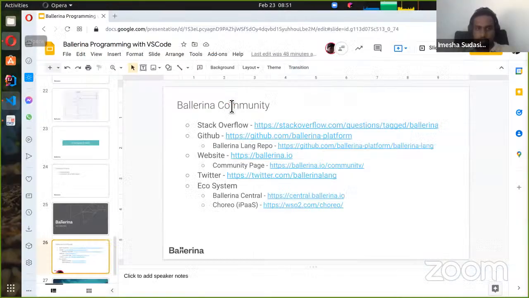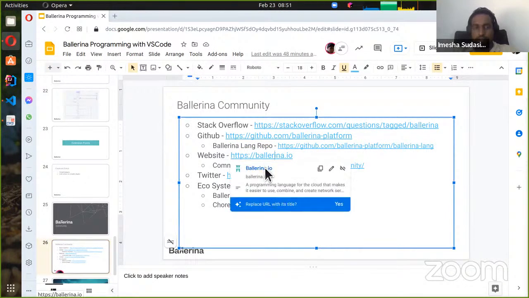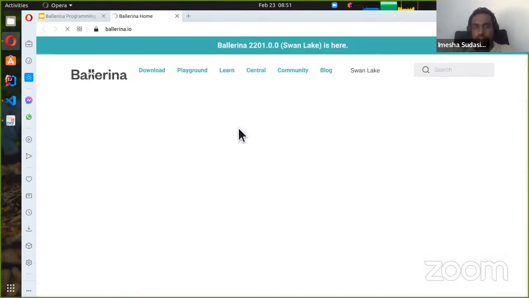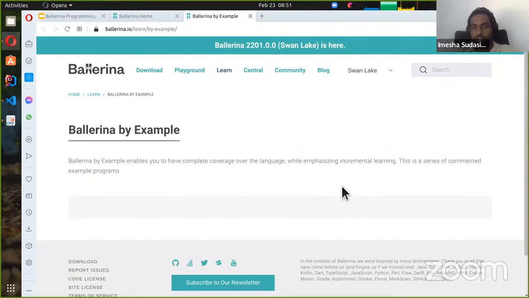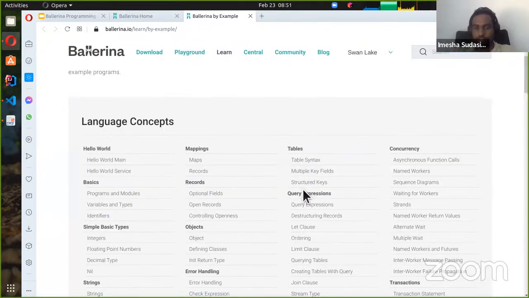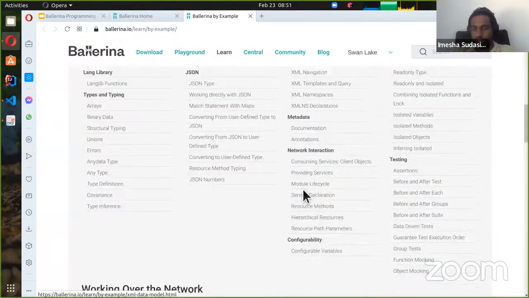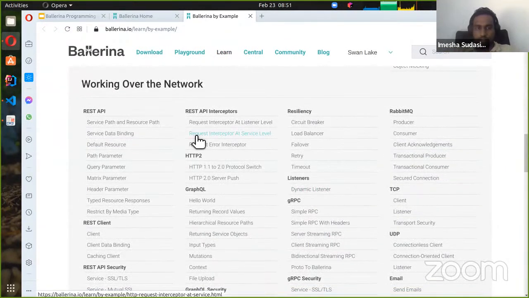So yeah, the Ballerina website is a really great place for you to start, especially the examples, and you can browse the same set of examples through the Ballerina VS Code plugin as well. You can search the examples there and even execute them there itself.